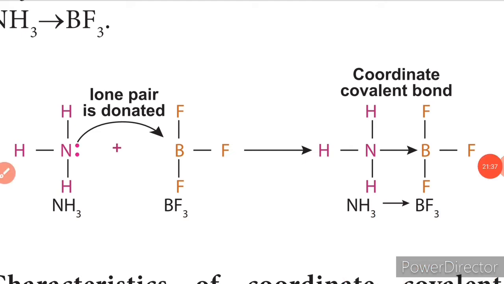Now what are the characteristics of the coordinate covalent bond, children? It is a type of covalent bond. These compounds may exist as gas, liquid and solid. Like the covalent bond, they do not have charges, isn't it? So they are bad conductors of electricity. Next one is the melting point. Now the coordinate covalent compounds have a higher melting point and boiling point than that of the covalent compounds, but it is less than that of the ionic compounds, if you see.